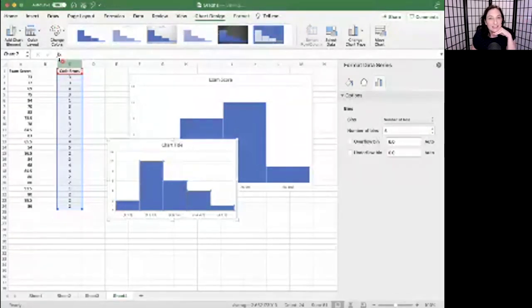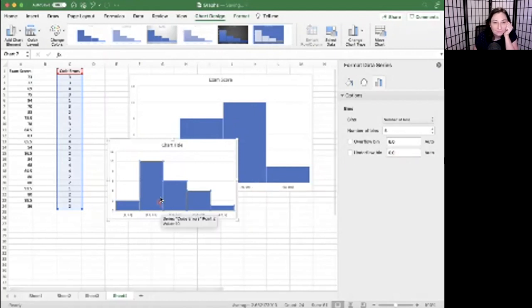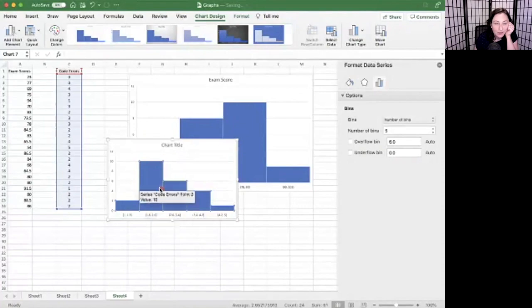You can see that the boundaries are now set up so that the 1s are in this bin, the 2s are in this bin, the 3s are in this bin. You may always need to fiddle with it a little bit to get each value in the correct bin.